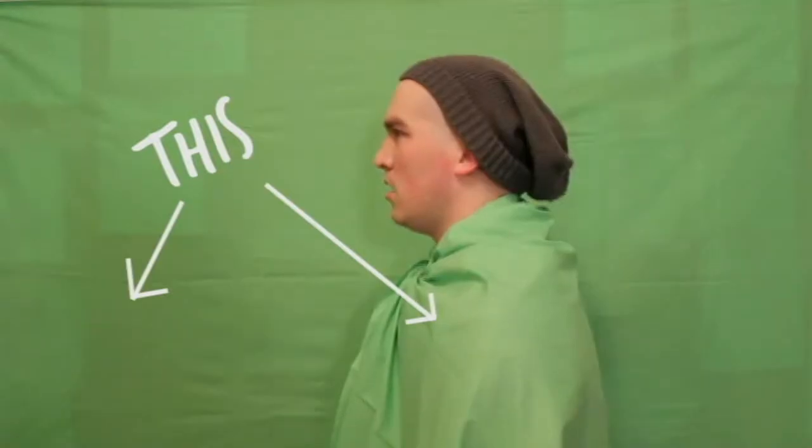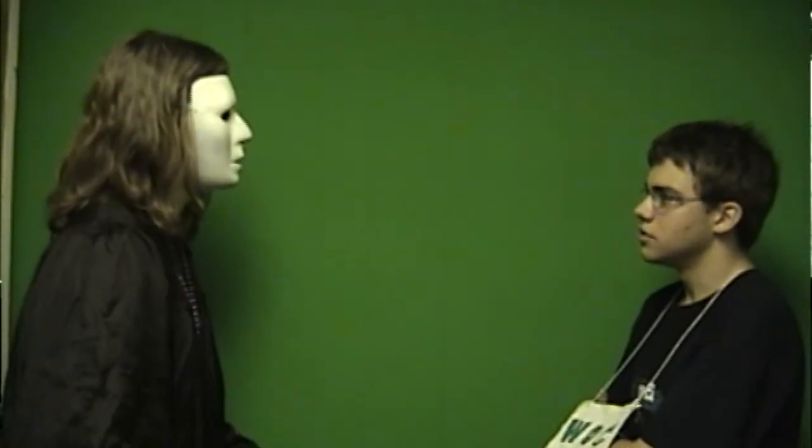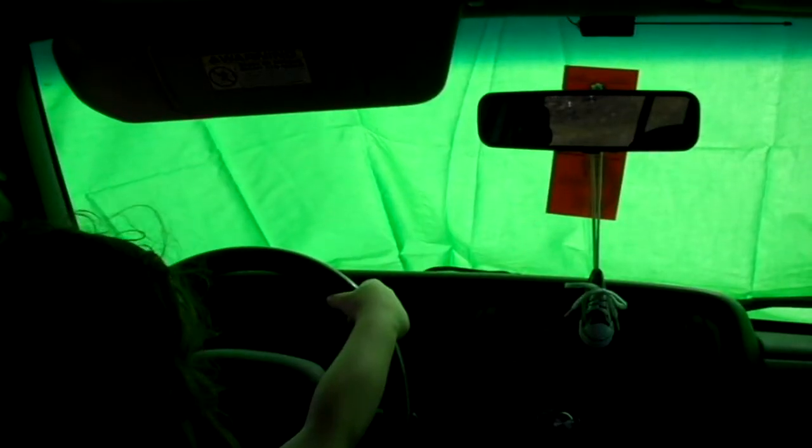The first thing you need to know about green screen is doing it properly. First, the fabric itself. This is what I use, and it works just fine. Then all you need to do is find a flat surface to pin or tape it up. Make sure the fabric is pulled taut so there aren't many wrinkles.